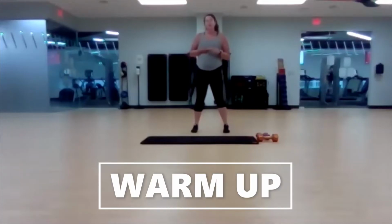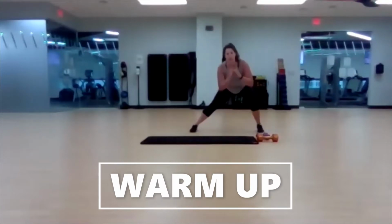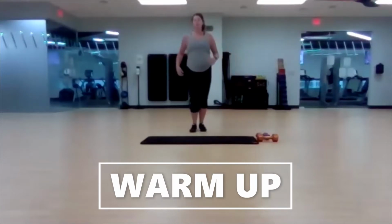For class today, you're going to want a light pair of dumbbells for upper body, and then one heavy dumbbell for upper body, and then a mat or a soft surface. We're going to go ahead and get warmed up, starting with some lateral lunges, alternate sides. If you want to kind of pulse a little bit and then step in, you can.